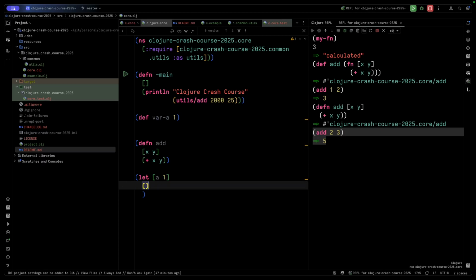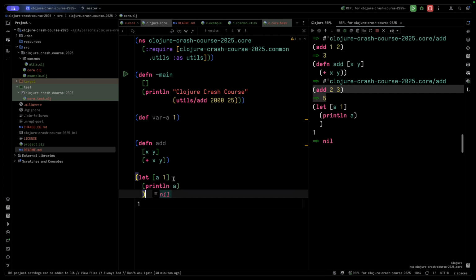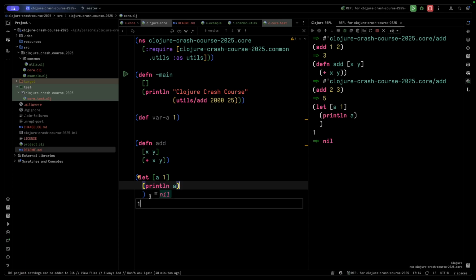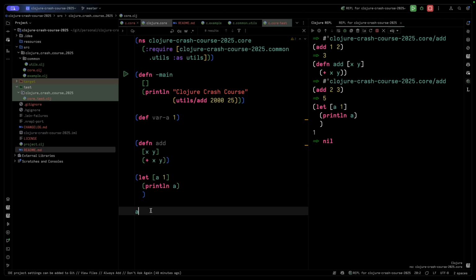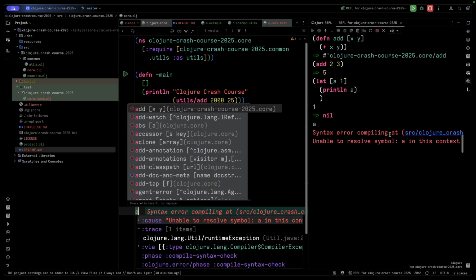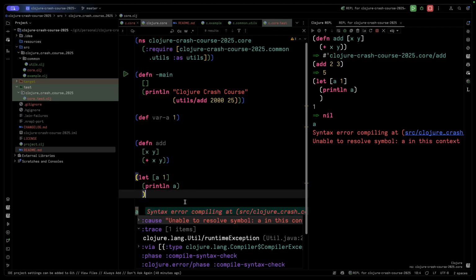So if I do println a here and evaluate that, you see that we have 1 printed at the end. But if you want to access a outside of the scope, like this, you see we have an exception that a is not in the context because it was never defined.